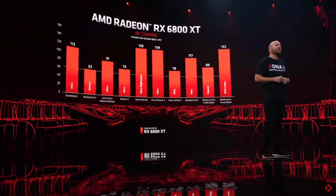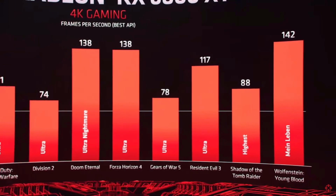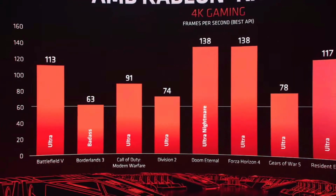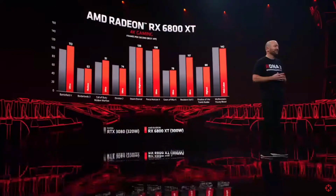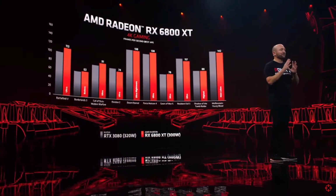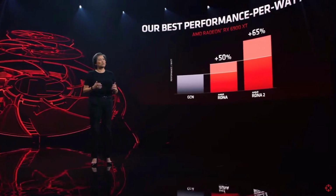Now a lot of people have already bought RTX 3080s, and I would feel sorry for them, but I can't really, because I don't think anybody's going to be upset with the performance of their cards. Of course, they might have gotten a better deal just waiting, but that's just tech in general. If you wait with anything, you're going to get better deals. It's just how tech works. And again, I definitely think that Nvidia is going to do something similar here and just drop the prices of their RTX 3080 in order to remain competitive.